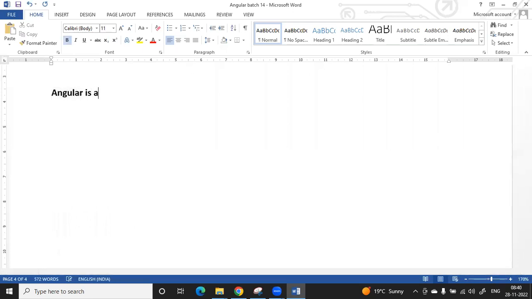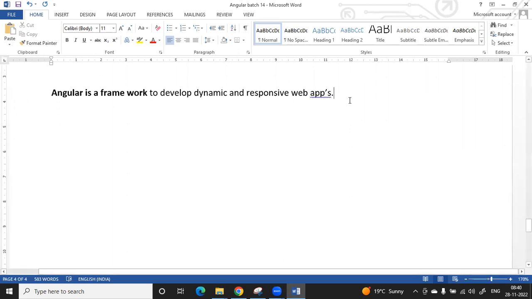Angular is a framework to develop dynamic and responsive web applications.